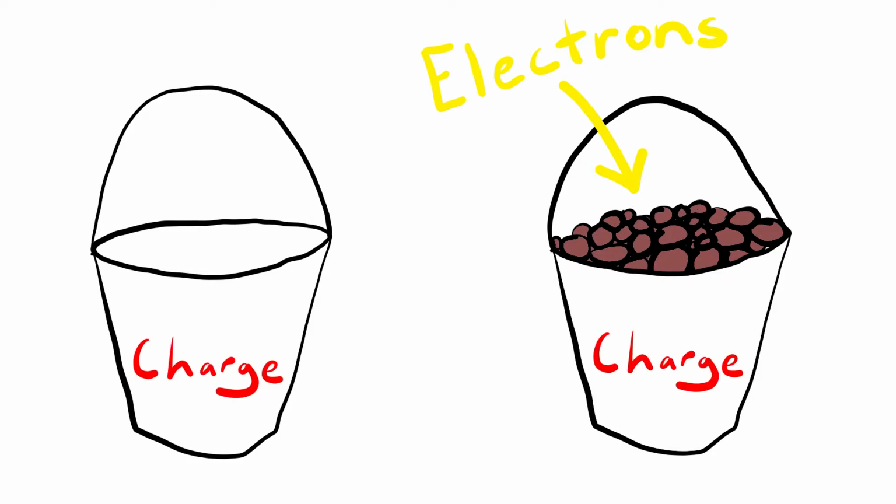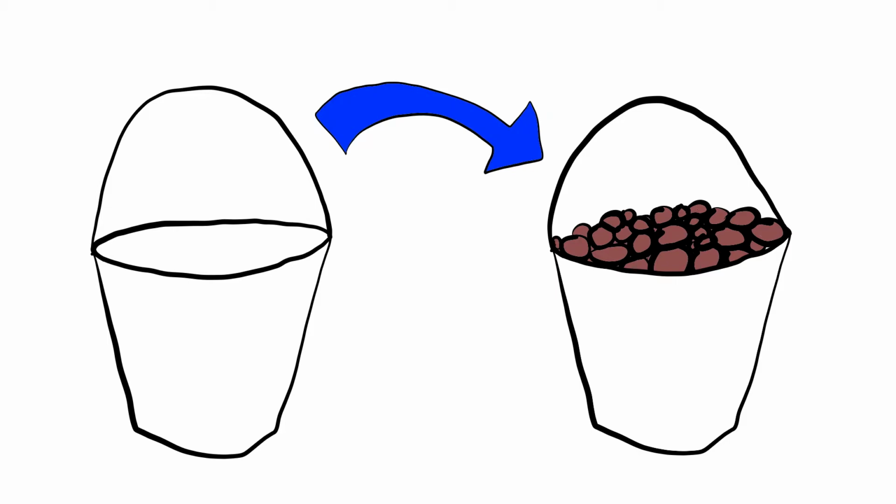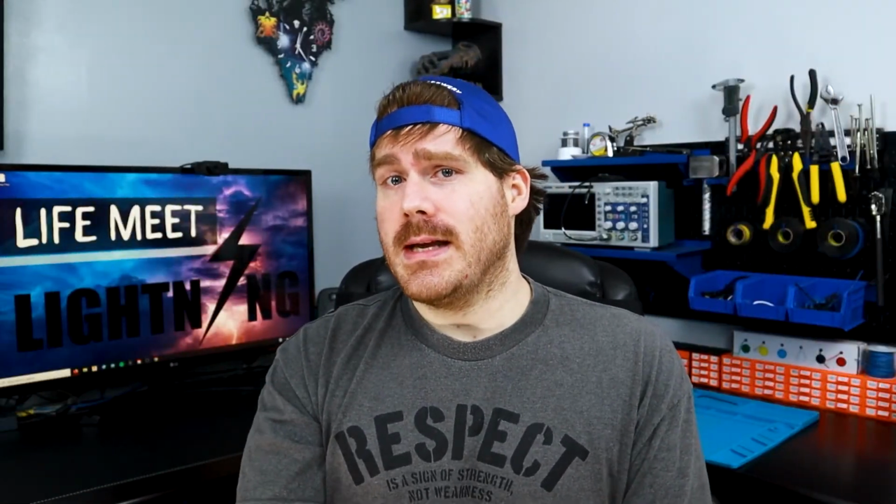Now here lies the problem, which is the topic of this video. Are the rocks moving from the full bucket to the empty bucket, or is the space moving from the empty bucket to the full bucket? In our water analogy with the river, it's pretty clear to see that the actual water is flowing downhill. There really isn't any question about it because we can see it flowing downhill. But with electricity, we can't exactly see which way it's flowing.